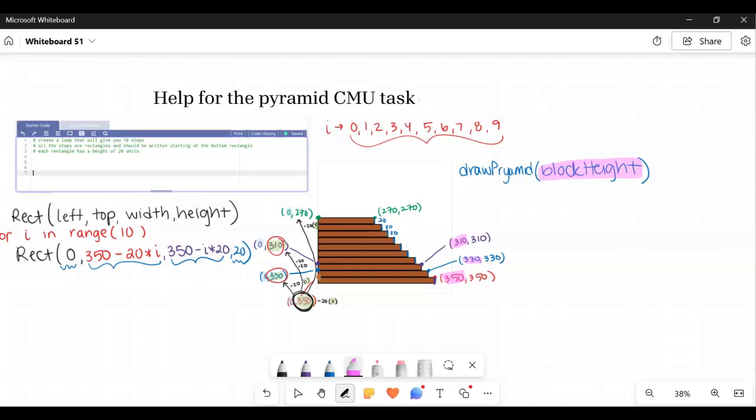The only other tricky part about this is eventually in the problem, they end up using a group in order to move the pyramid top, I believe. So you are going to have to make sure that you're adding your rectangles into that group. So think about how you add rectangles or how you add things into groups. And that would be basically the last thing that's involved in this problem. I know that that's probably not the easiest thing to follow, but I hope it gives you some clues as to how to start that pyramid problem.